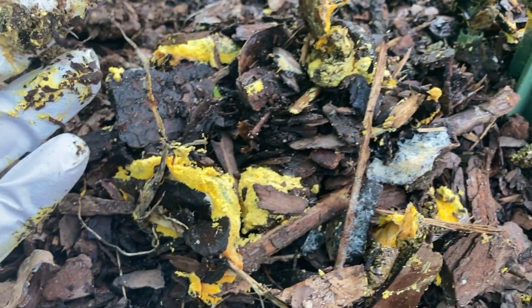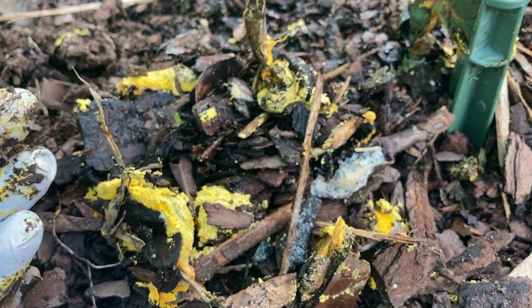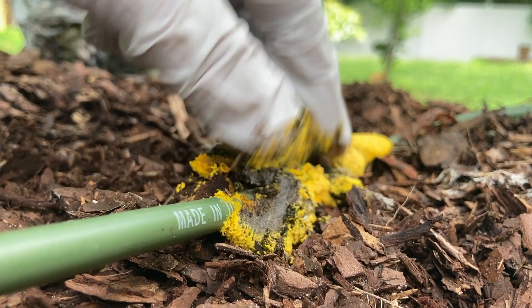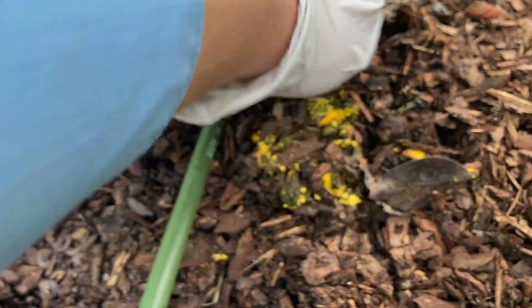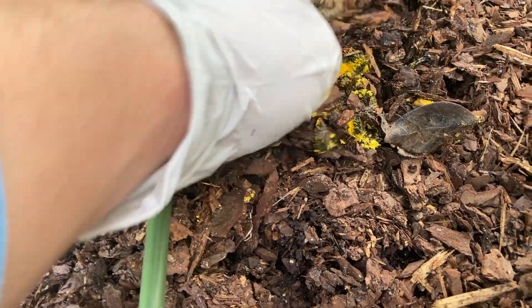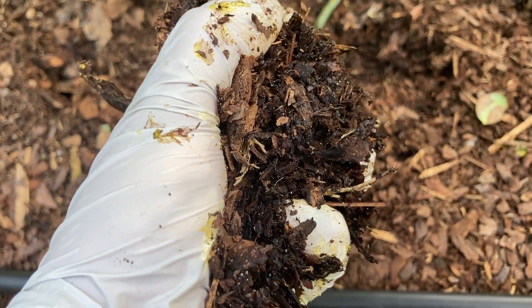This isn't harmful but some people can be allergic to this — it could actually be an allergen, especially if you have asthma or some other lung condition. Yuck, gross. So this is what I do: I get it off everything, then I take it — I physically remove it, put it in a plastic bag, and chuck it. Hopefully that was helpful.